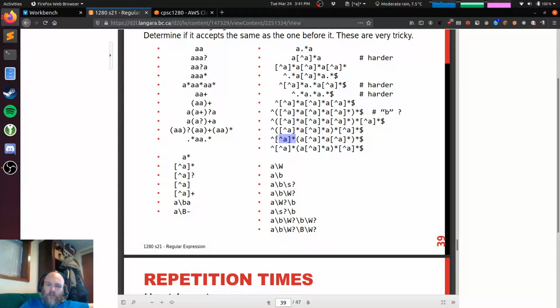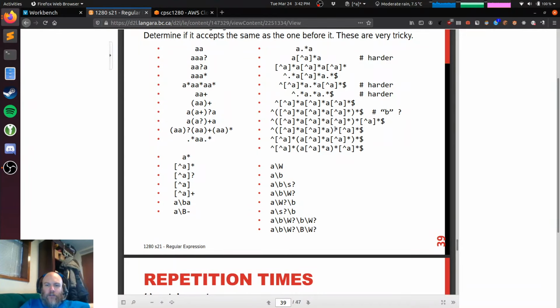So if this thing took 0 not A's and this thing took 0 not A's, we can start with and end with not A's. We could also start with A, because this thing right here could take 0 not A's. That would allow for the A. And this thing right here could take 0 not A's at the end, which would allow the A to be at the end. So these are still the same.